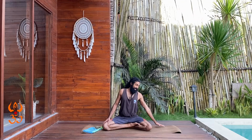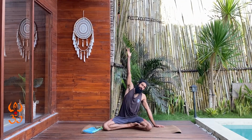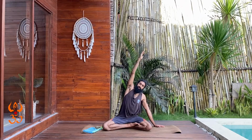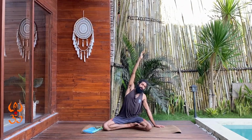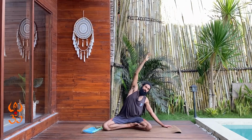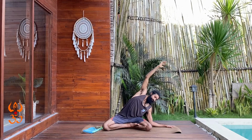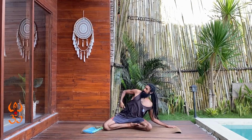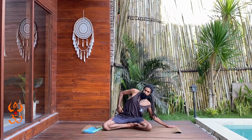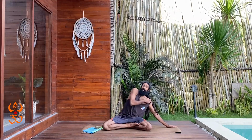You're going to place your right hand by your right side just next to your hip, raising your left hand up to the sky, keeping the left elbow straight. You can look straight forward, and from here, if it's possible, you can start to extend the right hand so that you can bring your right elbow all the way down onto the mat. As you do this, make sure that your left butt is not lifting off the mat, so your left butt is pressing firmly down into the mat.